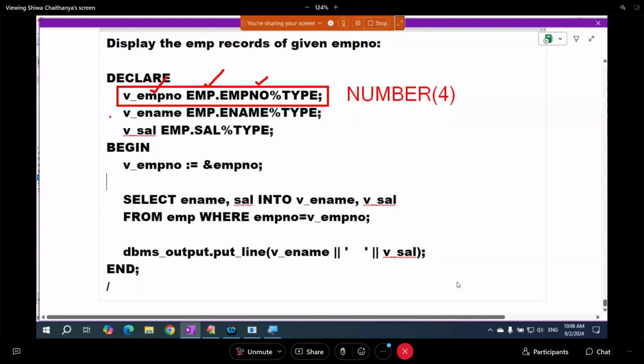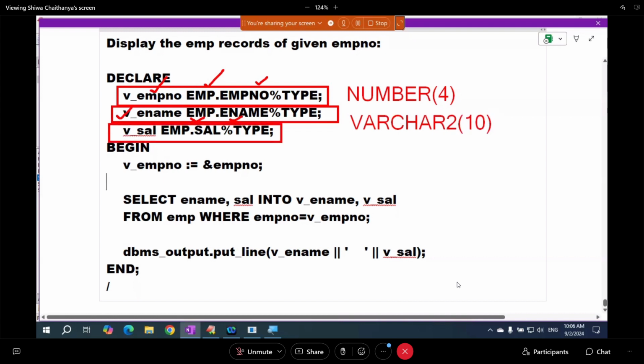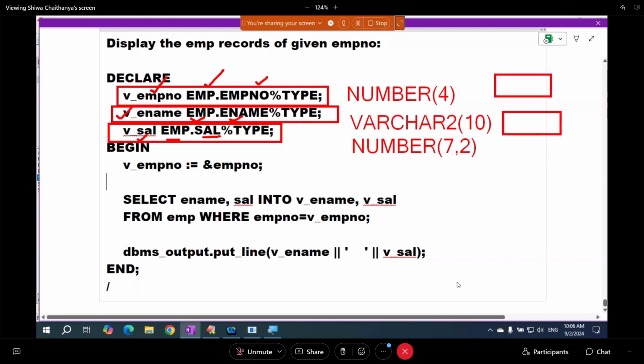With this declaration, v_ename takes the emp table's ename column data type, so it takes this as varchar2(10). Here, this variable takes the emp table's salary data type, so it takes this as number(7,2). All variables declared, so variables created.